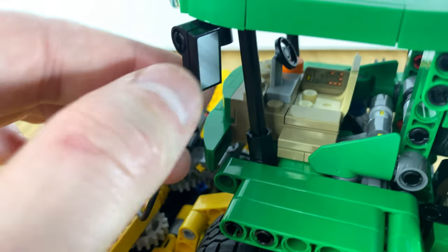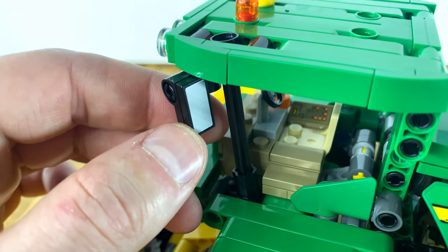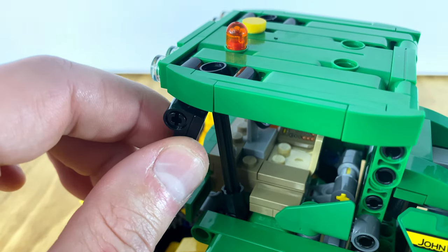I did like the fact that we have mirrors and there's sticker elements, but you have a shiny metallic mirror that you can adjust.